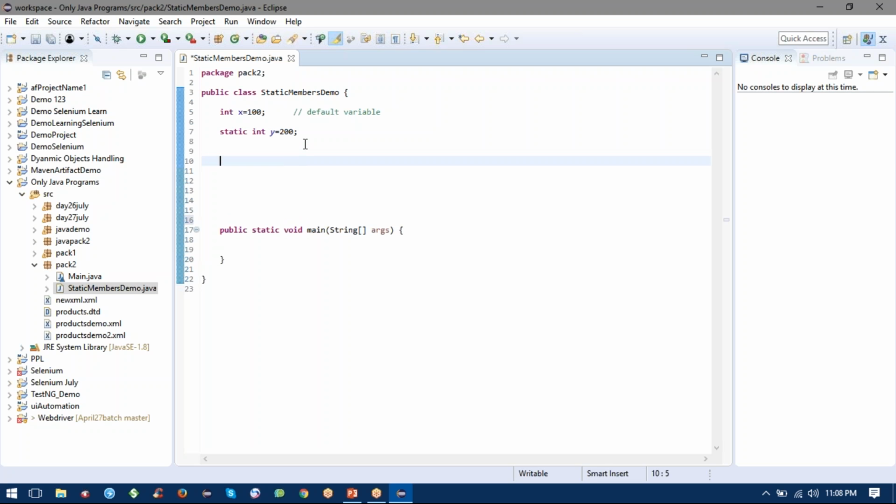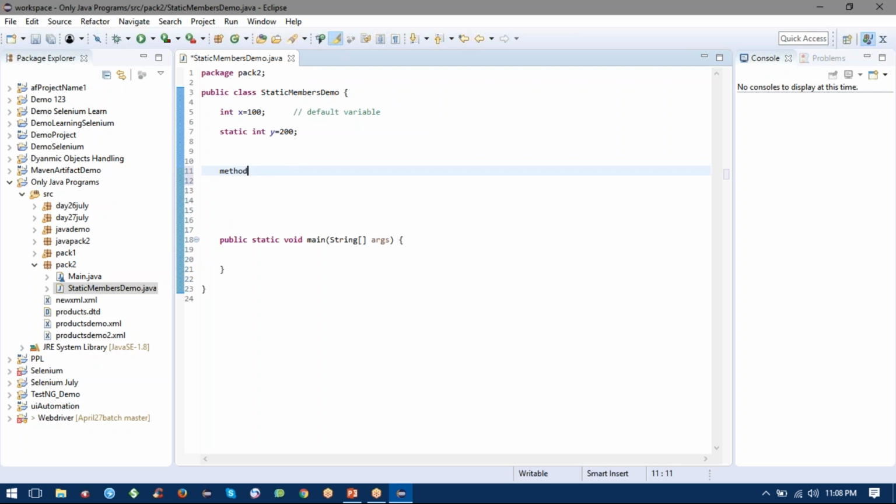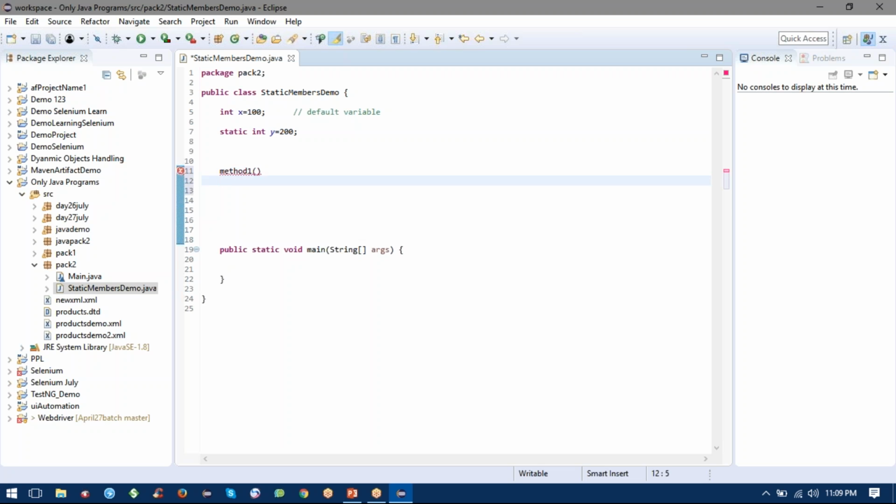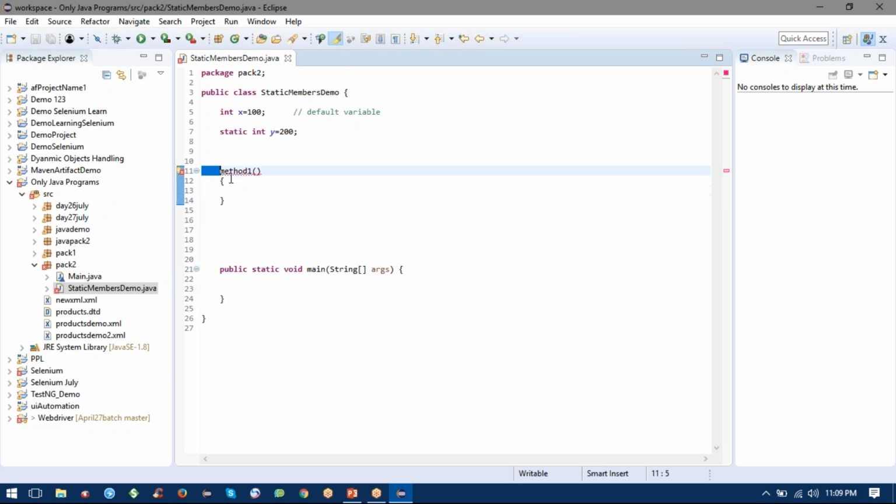And what I will do, I will design two methods, like method 1. I am taking a name method 1 and I have to define the return type. You can see some errors are coming. So I should define the return type, and I am defining it as default. Method 1 is default, and I am defining one static void method 2.